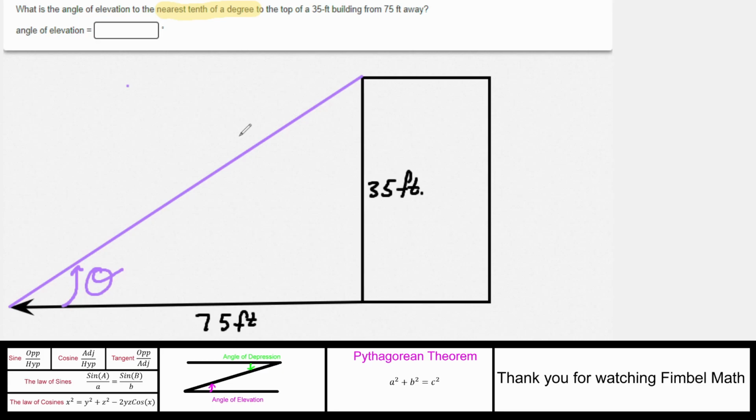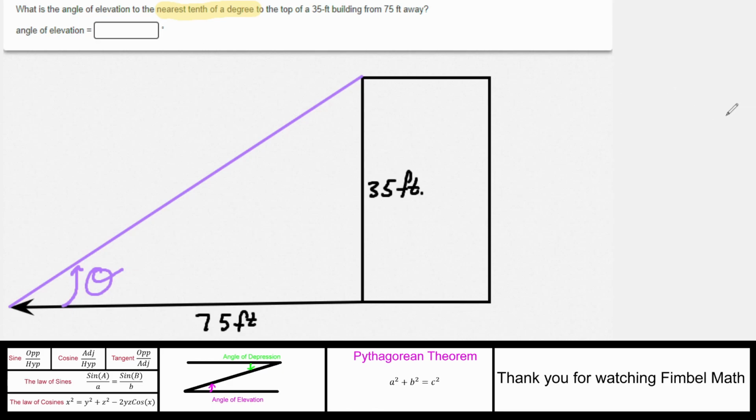Next, it says angle of elevation. So that would be this right here. If I was standing here, I'd have to look up like that. And that means if my gaze from the ground level is here and I rotate my eyes upwards, I want to know what angle, or how much would I have to move my eyes, what would be that measure. And we're going to use theta to represent that.